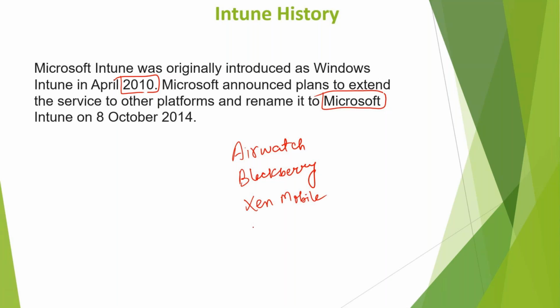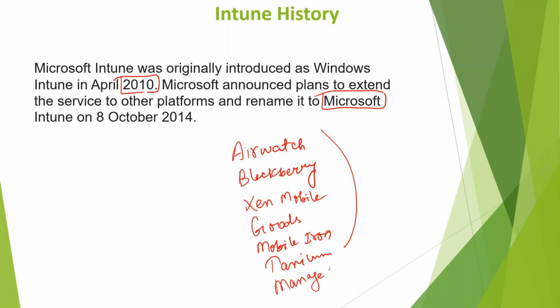Then we have Good, then Mobile Iron, then we have Tanium. These are some of the products which are managing devices. Manage Engine also, yes. And BigFix as well. Previously it was IBM BigFix. Now it is HCL BigFix. HCL has purchased this product. So there are many products, but if you talk about the leading products, there are two leading products in the market: Intune and AirWatch.